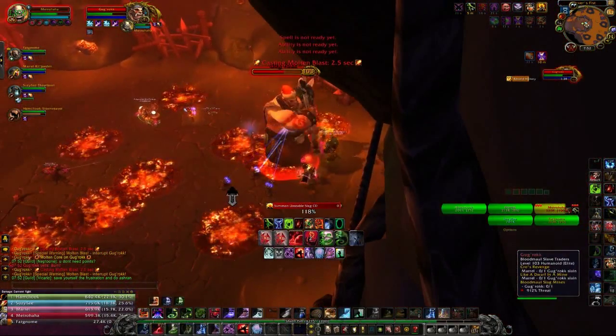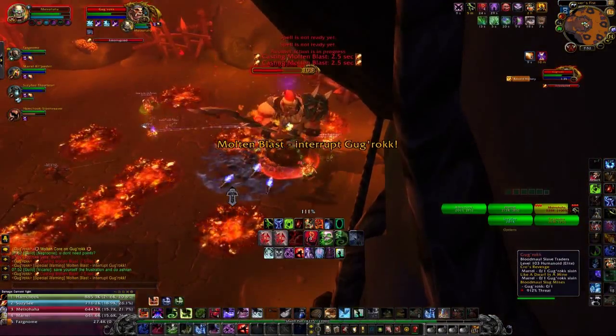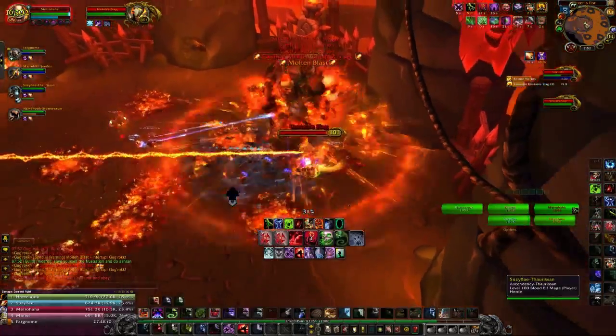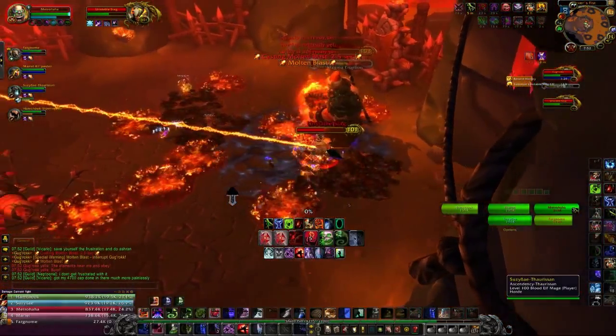So even with this suboptimal group, we got 3 good stuns. You should rotate those, you know what I mean? If you have a DK, you have a death grip as well, so you don't even need to stun it.